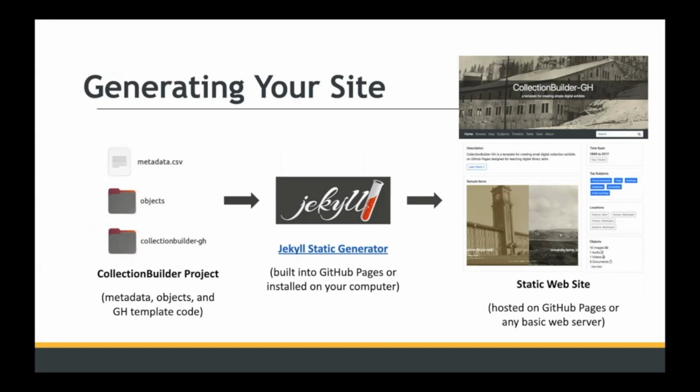When you have finished editing the necessary files, you can generate your site using a free service called GitHub Pages. During this site build process, the static site generator, Jekyll, will knit everything together and transform your template into a complete static website. To make a collection with CollectionBuilder, you do not have to be an expert in Jekyll or any of the other tools that power it. Just focus first on creating high-quality metadata, and keep in mind that you can ask questions via email or read CollectionBuilder's documentation if you get stuck. I'll talk more about our documentation and other learning resources at the end of the presentation.